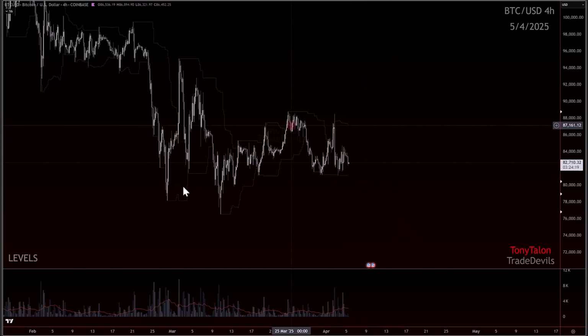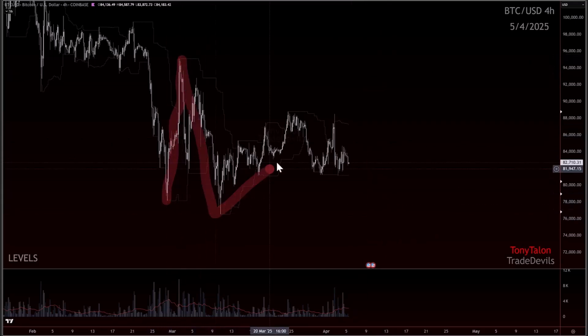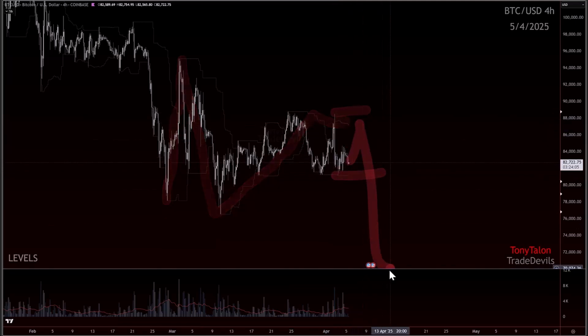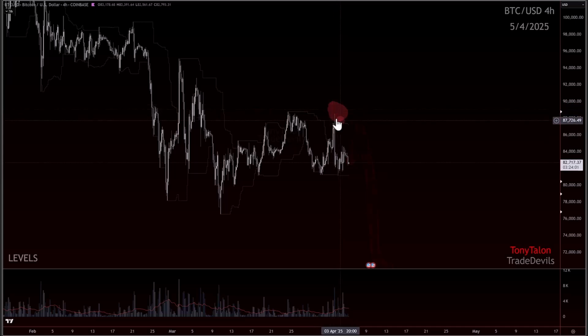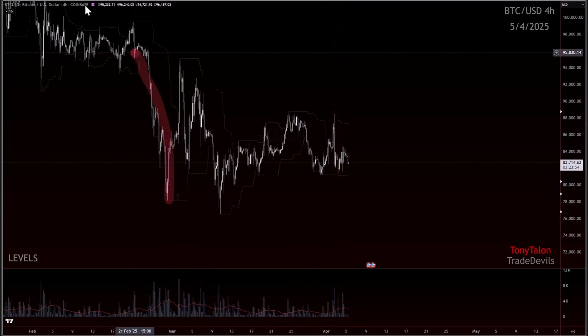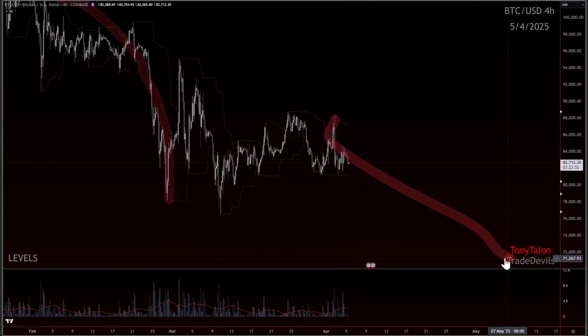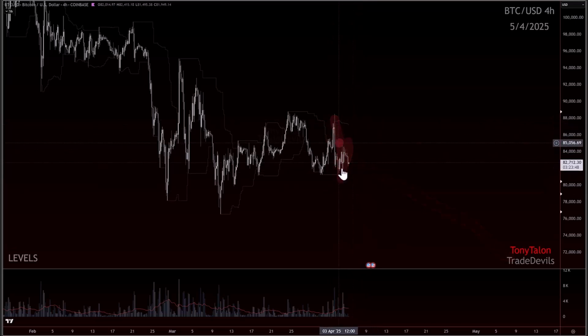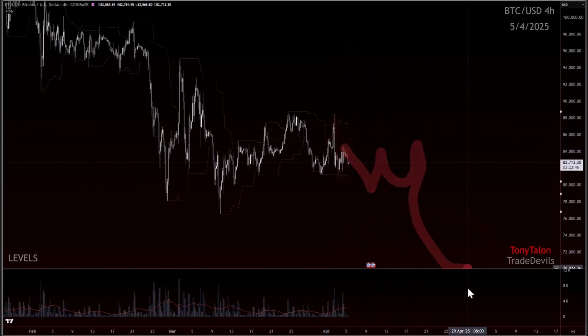There's the same entry for either of these corrections. So for this one, of course, we got the W, X, Y as a triangle. We're still looking for a correction within this range for a short. Same thing with the triangle. If this triangle has ended here, and this is the impulsive move of the secondary action wave off of this move down here, we're looking for the secondary action wave here. This could be the 1-2 here, or an A, B, and we're headed down for a C of something bigger.